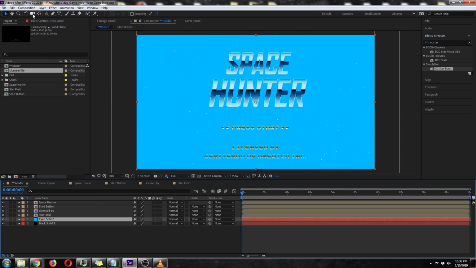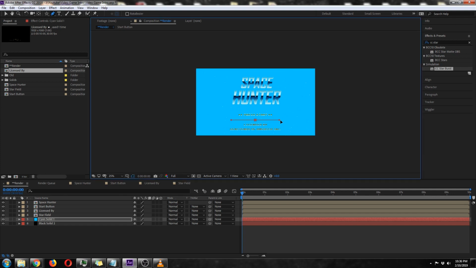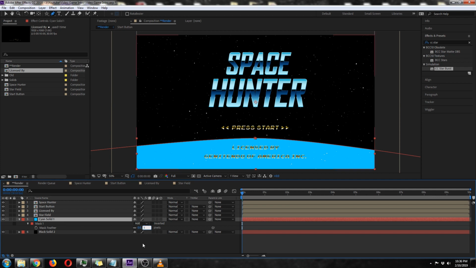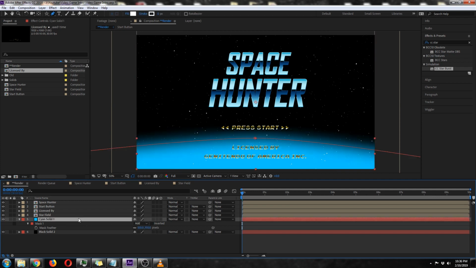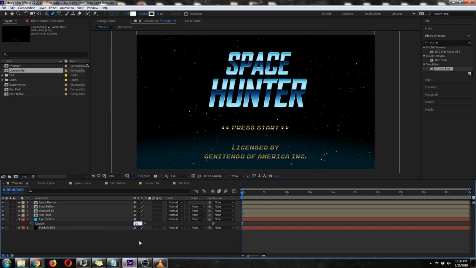We're going to go ahead and, why don't we just do this by hand with a mask. Create a point right here in the center, drag out those handles. You can hold down Shift so that they come out horizontally. Then click over here like this, so we just have this bottom part. We're going to try doing, I don't know, 150 on the feather. If you hit F, that's what brings up the feather for the mask. And then we're going to bring this down real low, I don't know, like 15% or something, maybe 20%.